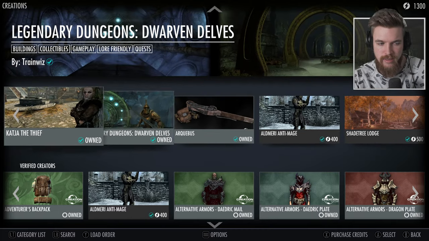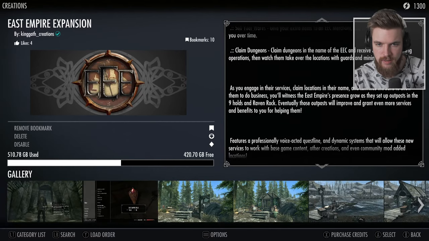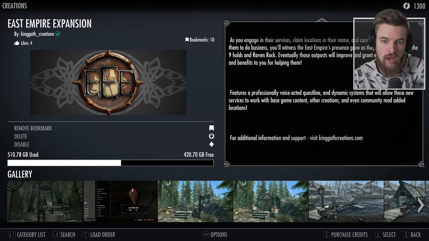What mod was it? I think it was actually the East Empire Company expansion. At the bottom it says it features a professionally voice acted quest line, dynamic systems that allow all these new services to work with the base game content, other creations, which is other paid creations. I assume creations means paid creations now. And even community mod added locations.